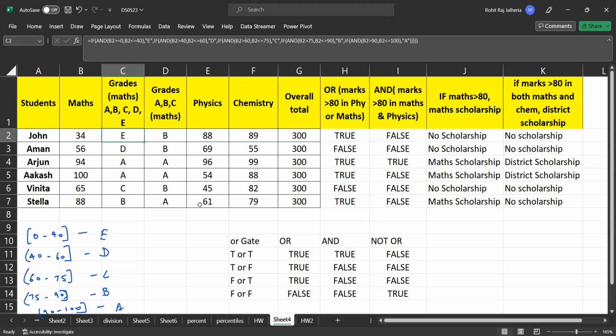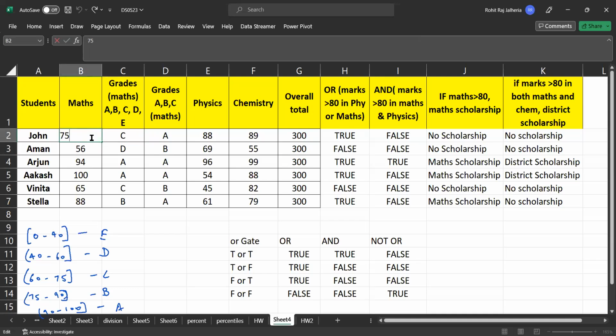All right, so even if the values are in decimal, these will not change. Let's check for any boundary condition, maybe 75. Right, so he's getting a C grade now.